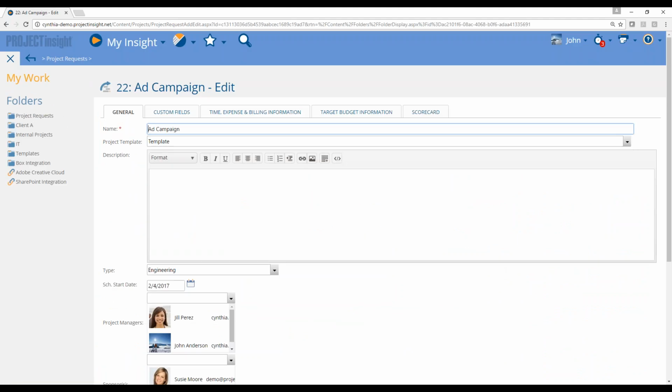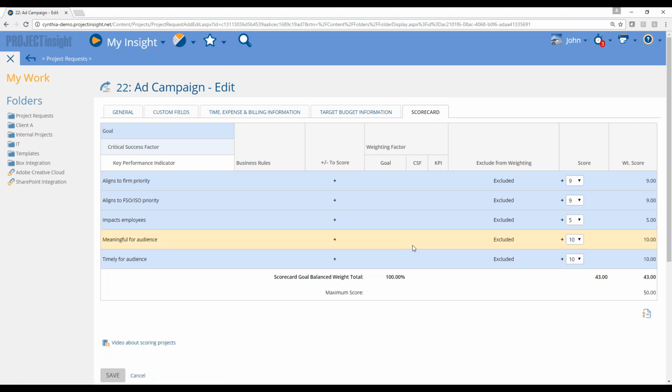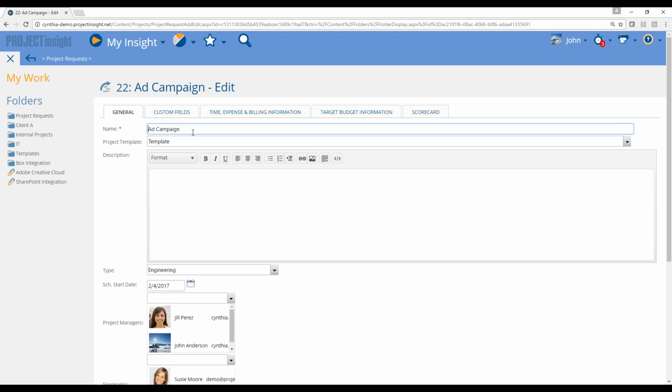Now, another thing that you can do, if you don't want to use the scorecard, because this may be a little bit more involved, and I know that a lot of project teams that don't have that level of maturity, they'll simply add a custom field here for like a priority number or a pull-down field with designations that they can use later. So it could be as simple as this is a priority project, or it could be numbered, 1 through N, whatever number you want to give it. That's fine too.